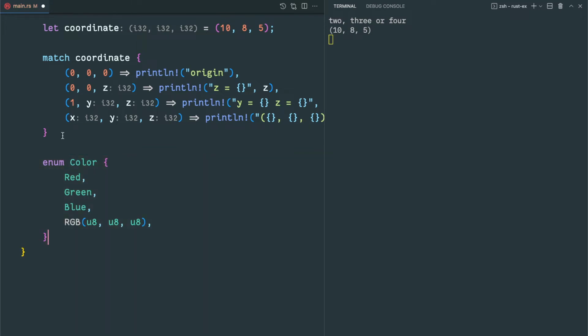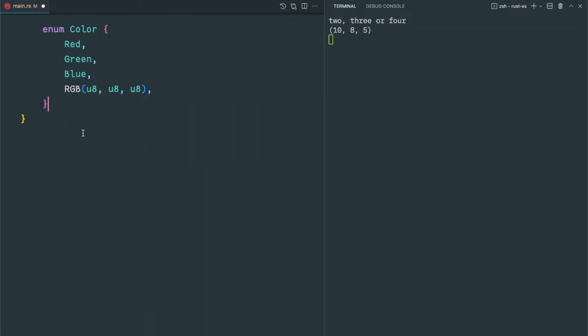So pattern matching is mostly used in conjunction with enums. So we define a color enum. Enum is a special kind of data type where whenever you define a variable of type color, it must be in these 4 types only. So you cannot create a color variable with some other type like white or black or something like that. It must be in this format. And in this case red, green and blue, we don't have any payload, or it doesn't contain any data.